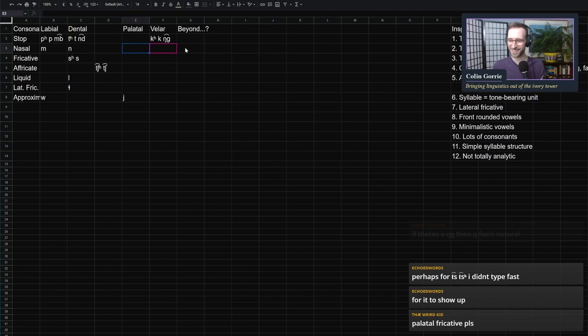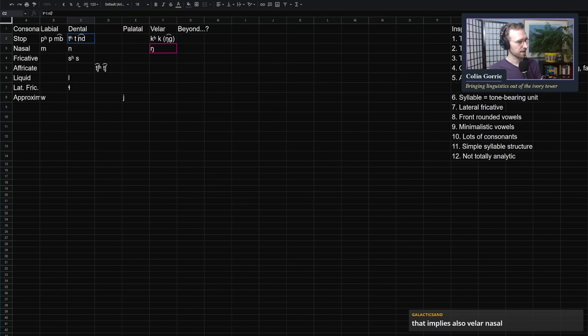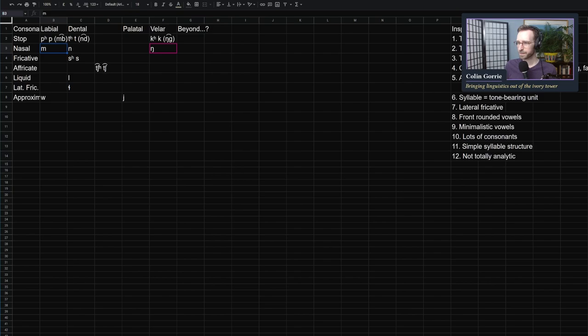Let me put. I've lost my IPA window. I've lost it. Oh no. All right. Okay, so then we're gonna put these in, and let's put in parentheses the prenasalized stops, because I think it's more natural to analyze. I mean, it'll depend on the precise patterns, but I think they're more complex phonetically. So yeah, that makes sense. And typologically rarer. Without seeing the data, this would be my analysis. It's always great to make an analysis without seeing the data, right? Yeah. Just being a linguist. Yep. You can do it too.